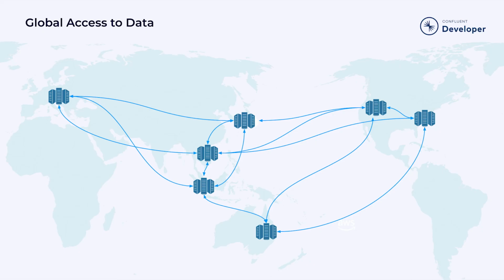In a lot of ways, the world has gotten smaller as technology has advanced. However, the issues facing most organizations in their architecture haven't. Whether it's an acquisition, older hardware that is tied to a data center or a certain location, or trying to aggregate data from multiple cloud providers, the reality is that managing all the different options quickly becomes a full-time job. What we need is a centralized way to manage our architecture, no matter where or on which platform the data resides. Global access to data makes sure that our customers or employees have the access they need.